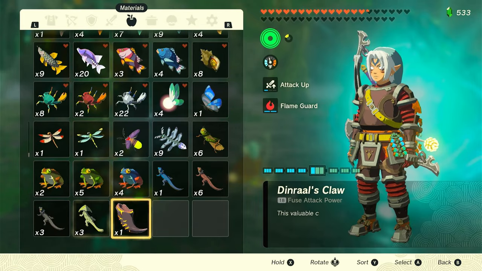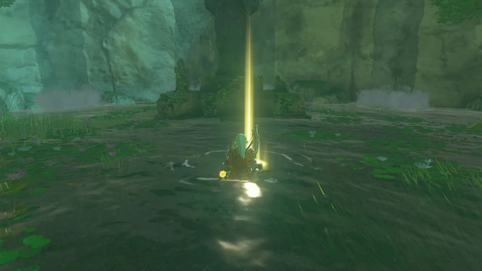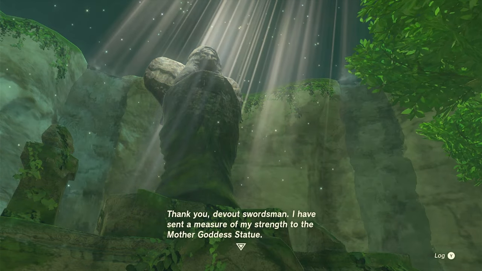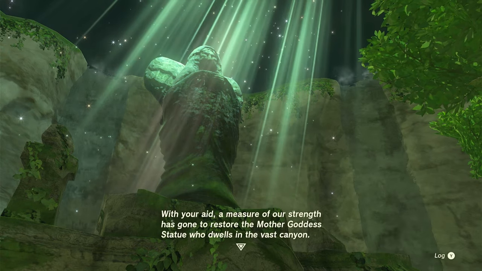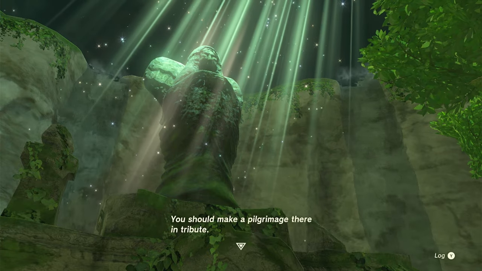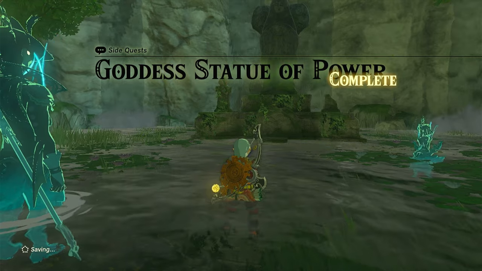Alrighty, goddess statue, here is your prize. Gaze upon it with your eyes. And maybe give me a prize, too. Oh yeah, they're gonna give me a ruby.